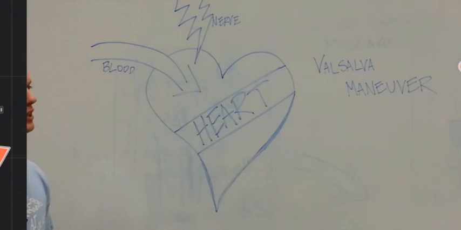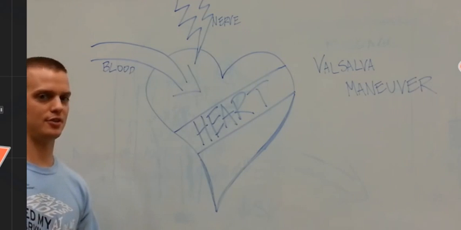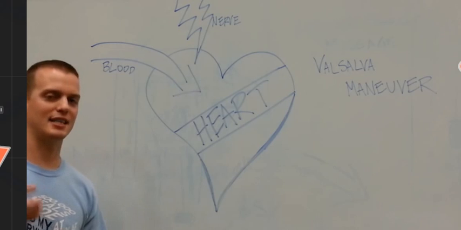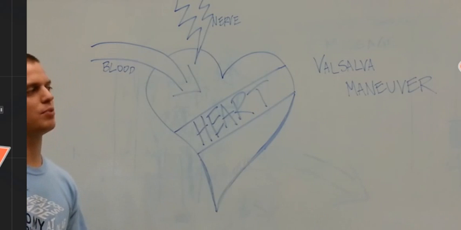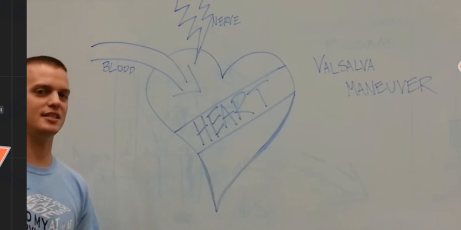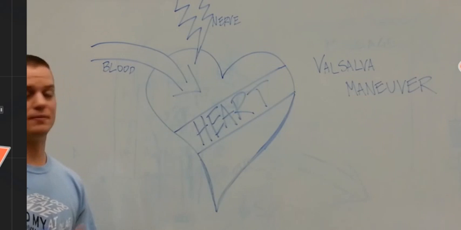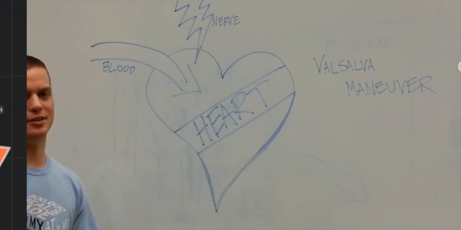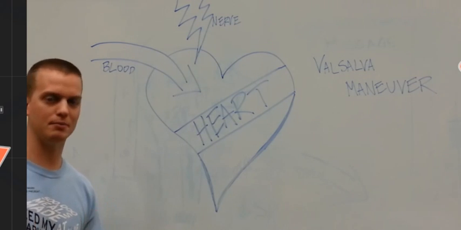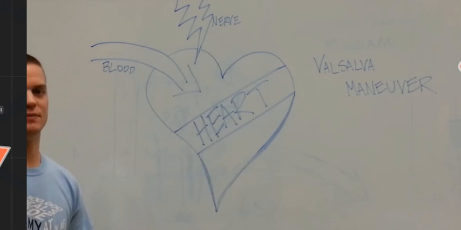Now, why it's important is in cardiology, the Valsalva maneuver has two different applications. The first of which is it increases the parasympathetic activity of the heart. And why that's important is because it can be used to treat supraventricular tachycardias, or SVTs. Now, this is something that is obviously cheap and easy to do. You can do it at home, or if you go to a clinic or hospital with some sort of pounding heart problem, they might ask you to try doing this Valsalva maneuver.